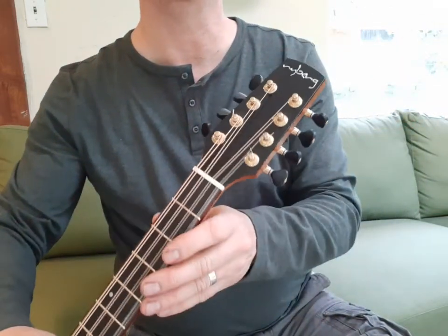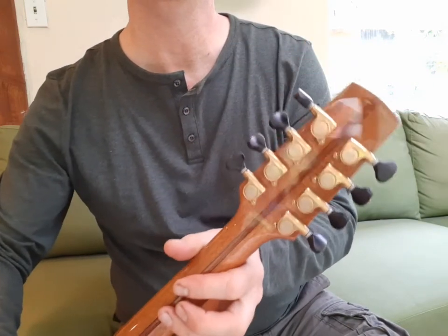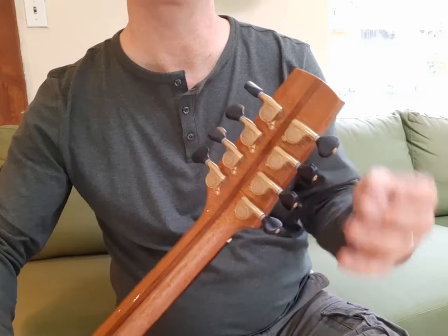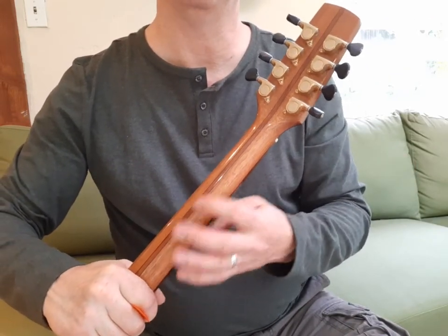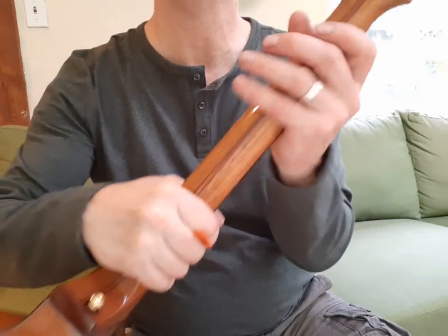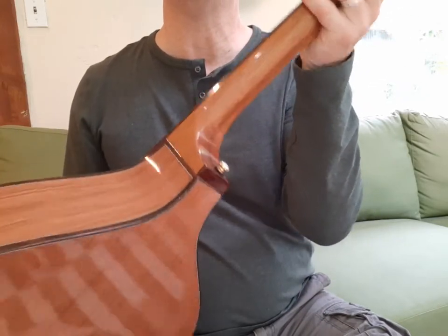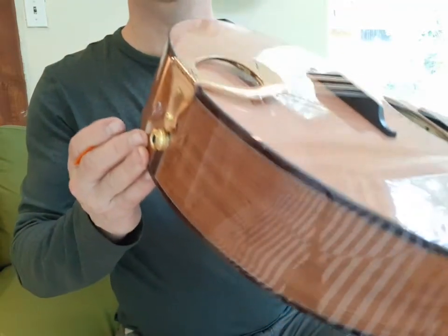And the headstock has Goto 510 antique gold tuners with black knobs, mahogany neck, and a Bubinga center strip. And it's got a pickup in it, K&K.